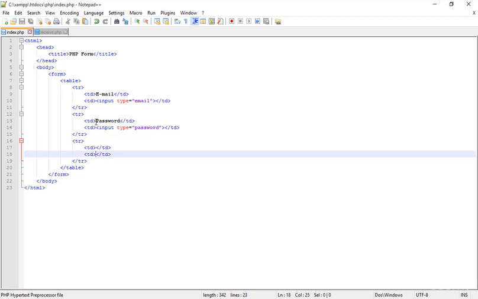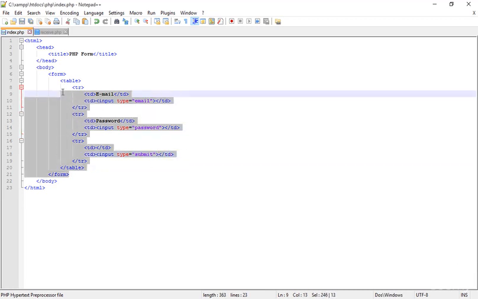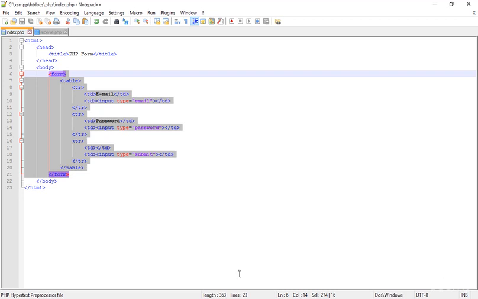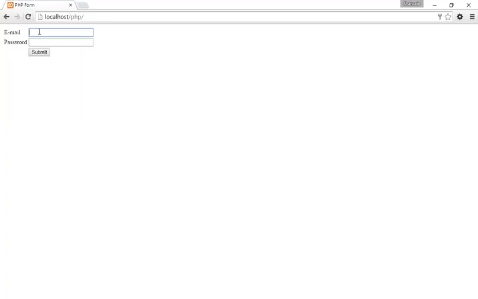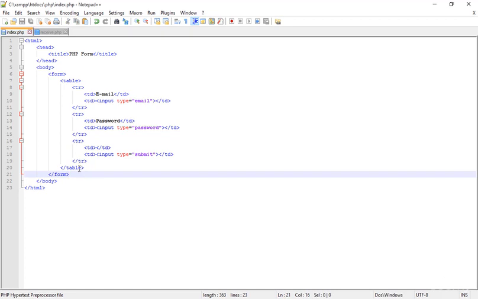And what I should put here, I'm putting the input, actually type submit. Okay, I just created a simple form, and I'm going to the browser to check that. Refresh this, and now there is email, password, and the submit button. When I click on the submit button, you can see that there is a question mark, because I'm not sending anything from this page. So this is a simple question mark without any variable. So an empty query has been sent by us.